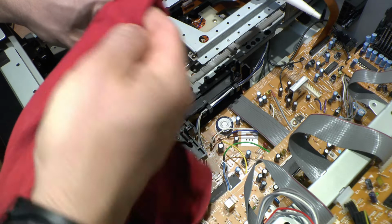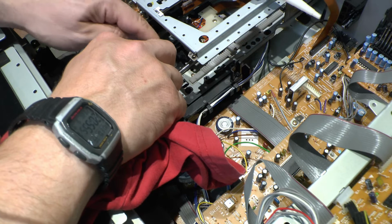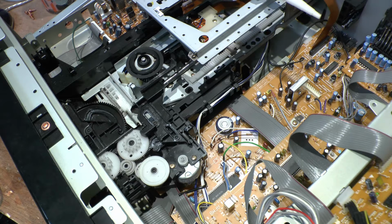You see, if this pad is dirty, the disc will slip, and that'll cause trouble with it reading the disc. It also won't eject the disc until it stops moving. So if the pad is slipping, it'll just keep on spinning the disc until it actually stops naturally. Whereas if it's not slipping, it'll stop the disc.